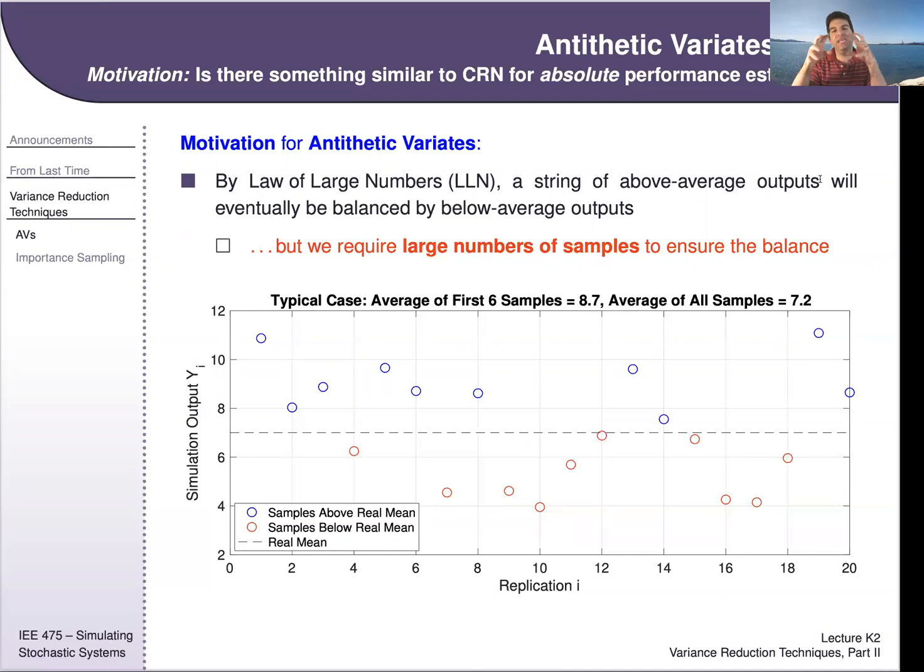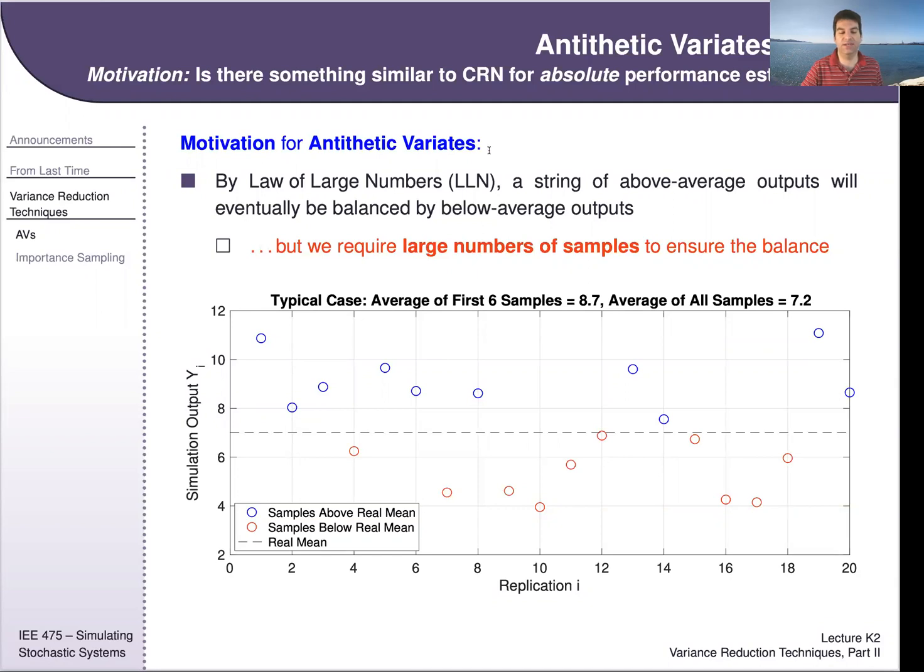If I can manage to re-engineer the universe, as I sometimes can with a computer simulation, so that I get this complementary effect where inputs that are good are followed by inputs that are bad, I don't need to run as many replications, because my small number of replications will always have an equal mix of good and bad inputs.